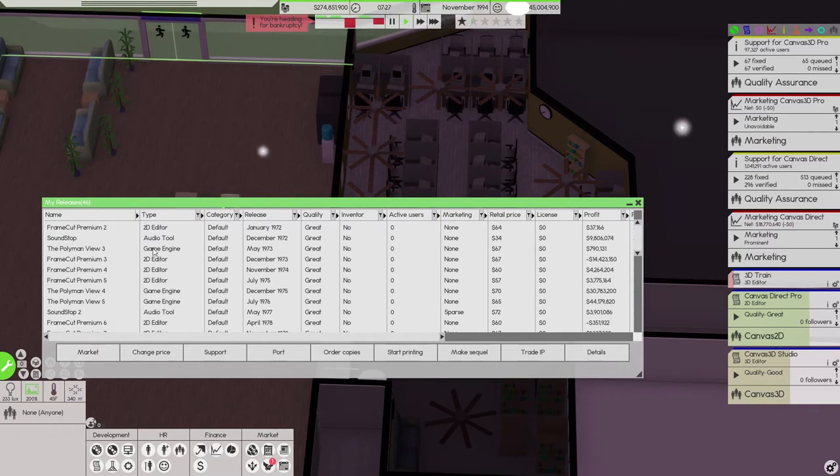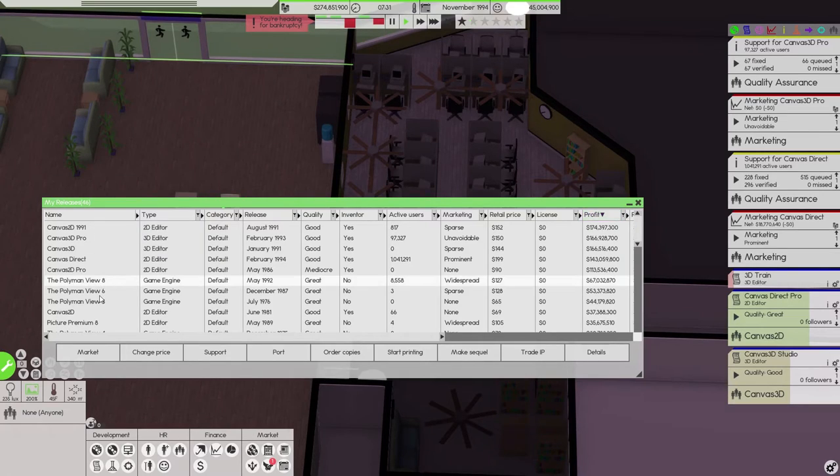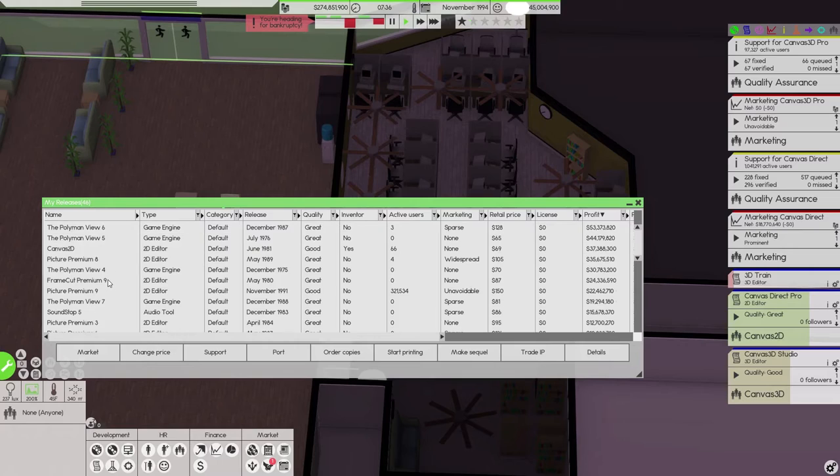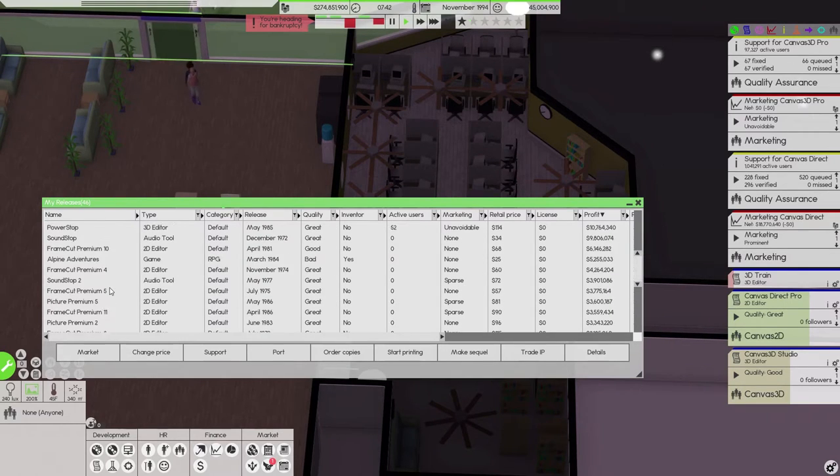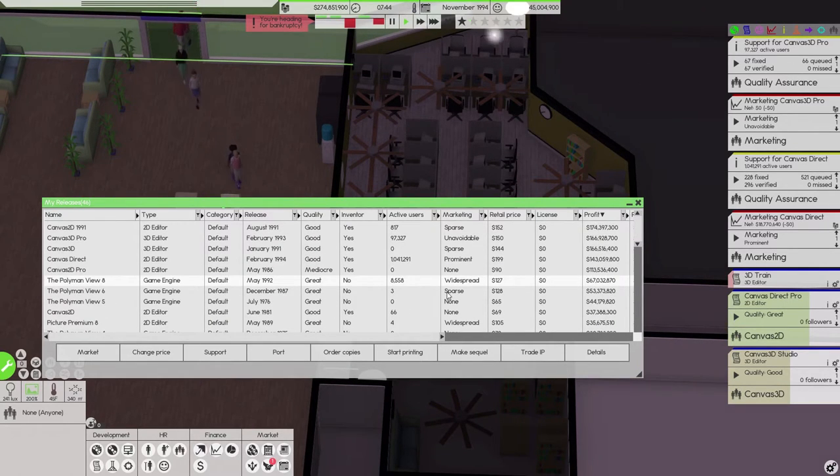So I guess this is our stuff. What's our highest profit thing? Okay, it's all of our stuff. And then Polyman View. What are these? Game engines? Oh, we have game engines now. Ooh, that's cool. Do we have any operating systems, I wonder? I'm looking down the list. I don't think we have any operating systems. Yeah, no operating systems, but whatever. It's all good. We've got game engines. That's all the stuff that we acquired.